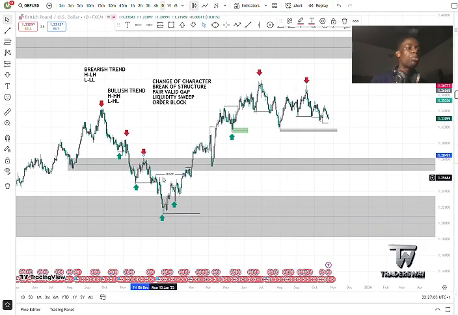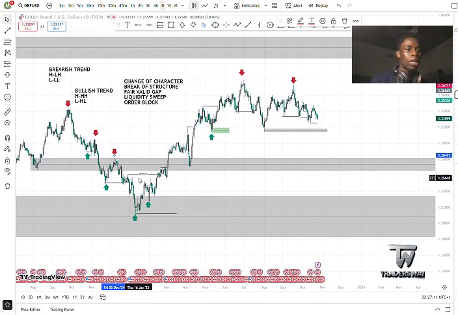It's now going upward. That high it broke, we SMC traders will mark it out as our change of character. You can see here, CHOCH is called change of character. Marking it out, we take it as our change of character because market has now changed direction. It's changing character, telling us that market is going to buy, it's no longer going to sell.